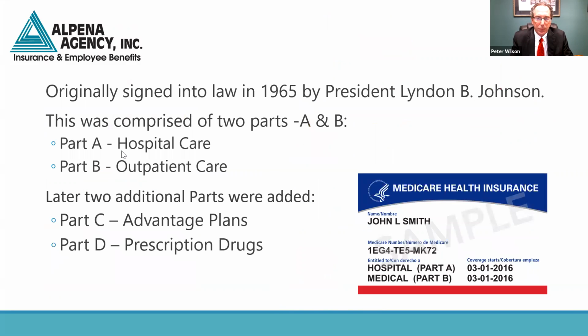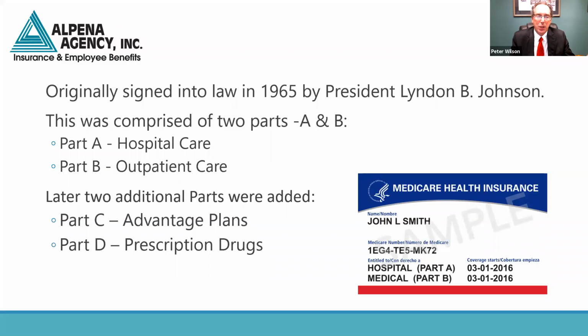First of all, Medicare originated in 1965 by President Lyndon Johnson. And as I mentioned, this was comprised of two parts, A and B. Part A is your hospital coverage, when you actually go to the hospital for a surgery or overnight or a week or a month. Part B is your outpatient care. That's for care that doesn't require an overnight stay in the hospital or is within 24 hours you're in and out. And in fact, many of your surgeries, as you're familiar with, are outpatient surgeries. So A is hospital, B is outpatient. Outpatient would also include doctor visits, etc.